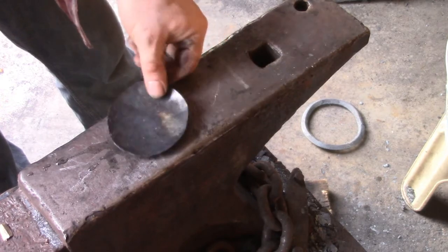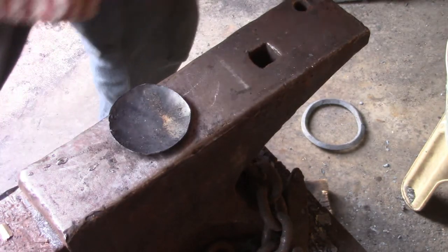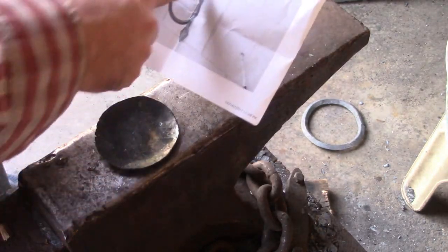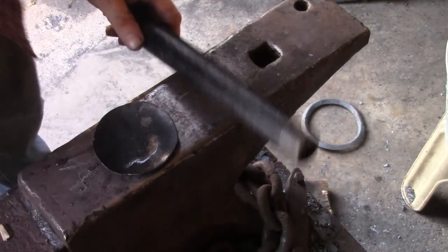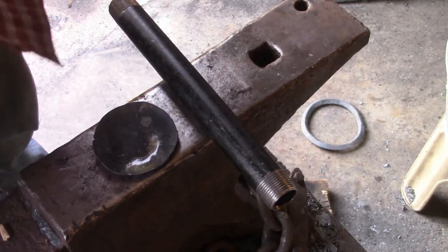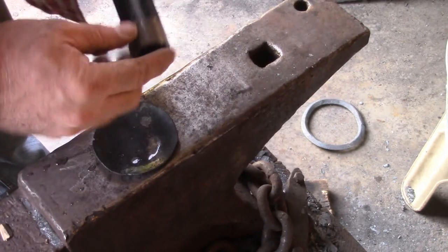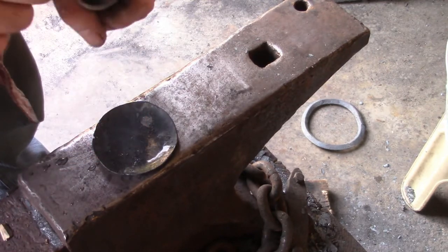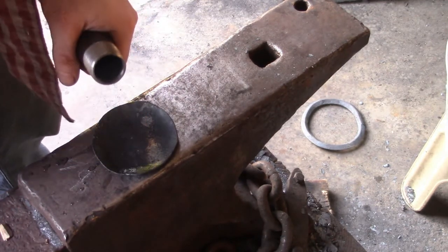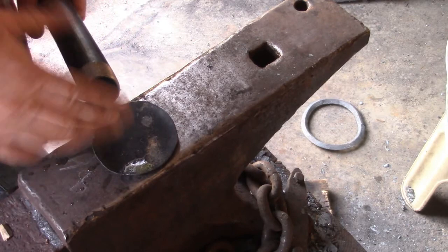So that's done. So we need to do the candle cup now. And for that, I got some black iron pipe. I'm gonna cut a section off here. 1-inch pipe, the inside diameter is almost perfect.